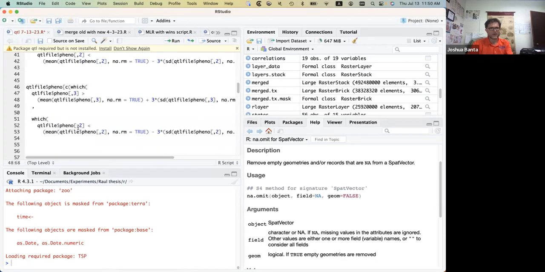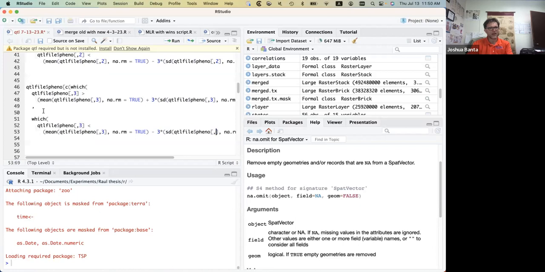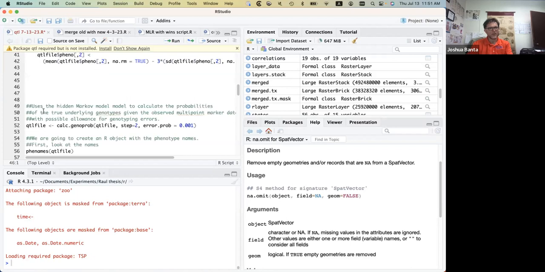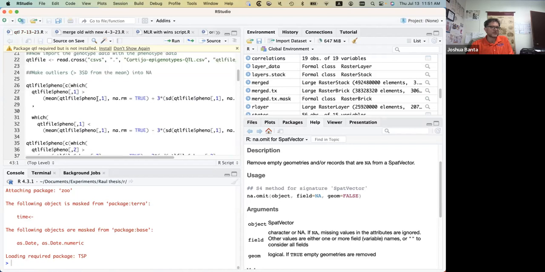And then down here, there's again another 1, 2, 3 places to change it. So like that for however many phenotype columns you have. Of course, for the example right now, I'm just showing you using your flowering time data versus Cortillo's flowering time data with just flowering date.